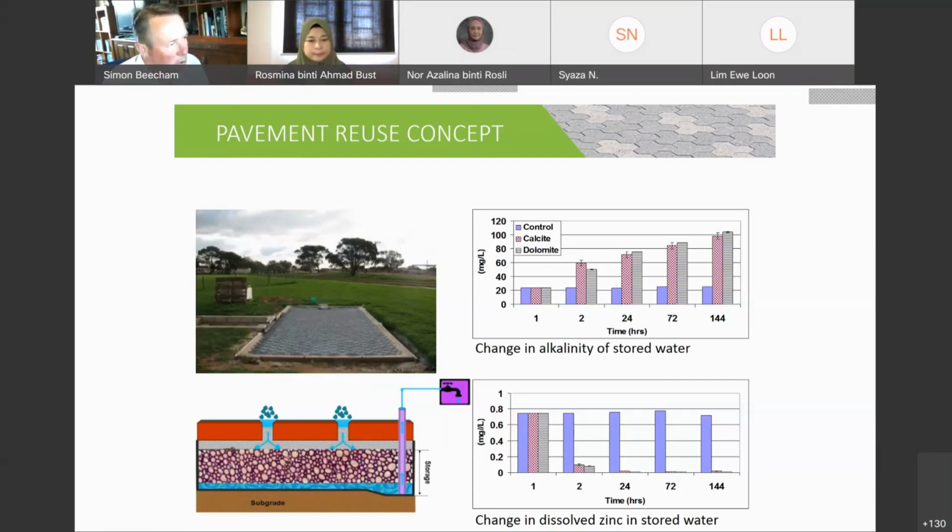We've since modified the design to get an even lighter material in, because there is a 0.75 millimeter thick polypropylene lining that's even better to use. It's less heavy, it's more malleable, it can be shaped to the hole much more easily, and it's just as tear resistant. So even construction equipment will not tear that liner. So it's impermeable for life. And it's like a swimming pool liner effectively, and it comes delivered to the site welded to the shape of the hole. So you specify the hole dimension, and then the manufacturer drops you one of these impermeable liners, exactly that hole shape, and then it just drops into that hole, and I'll show you that in a second.